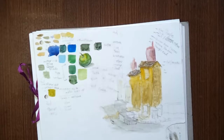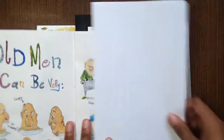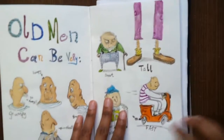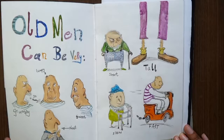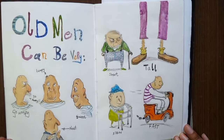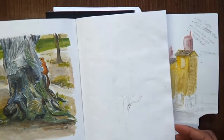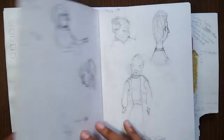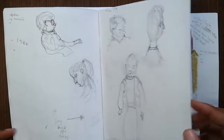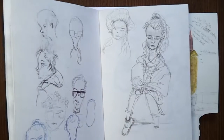I mentioned earlier that I actually deleted my Instagram but now I re-uploaded it. Oh my gosh, I remember doing this sketch — 'All men can be very lumpy, grumpy, short, sweet, neat, tall.' It was really fun to do. I was following an artist from Instagram whose sketches are so fun. Basically what he does is he takes a fruit and does different types. For me I was just taking like — okay, let me draw an old man and see the different ways you can express how an old man can be.